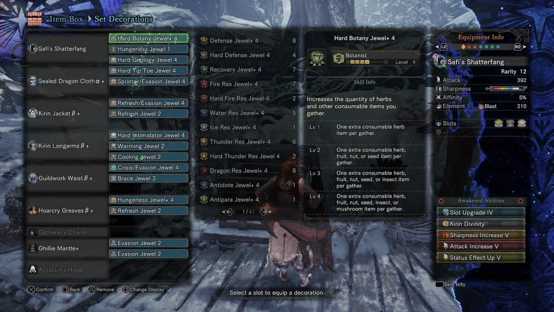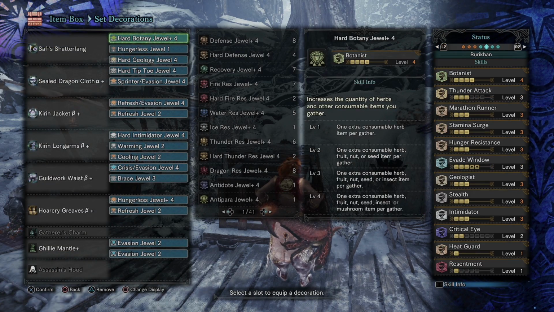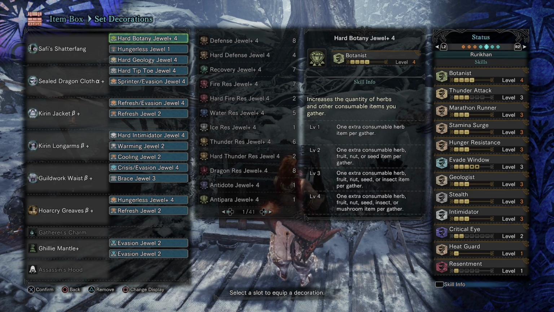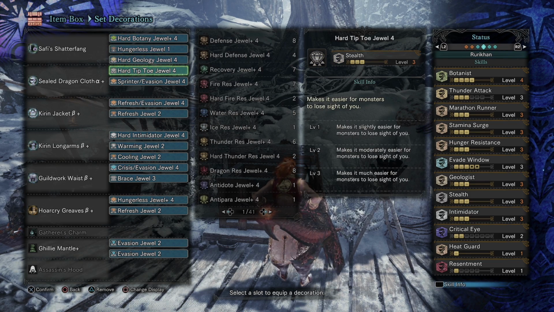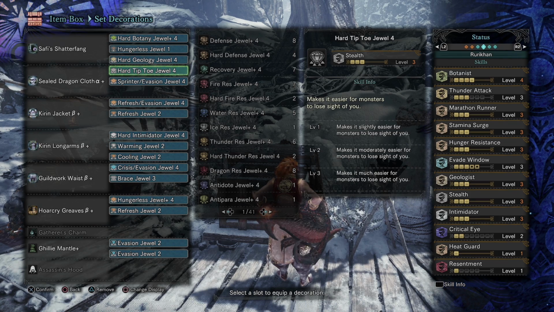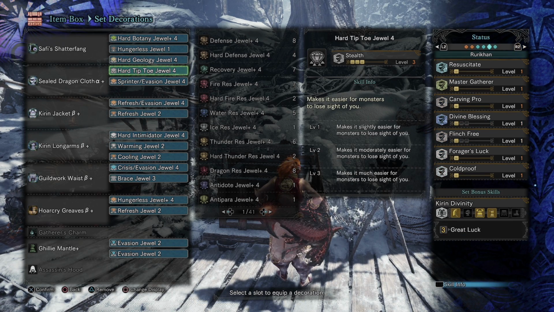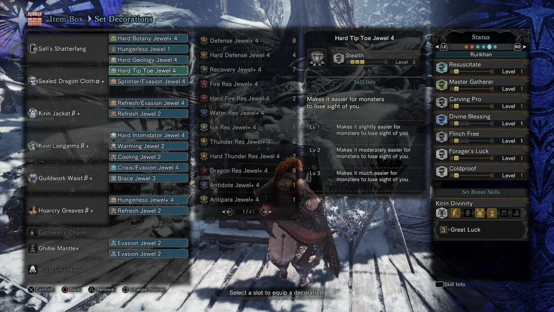So if we go to set decorations right here, you guys can see that we got Safi's Shatterfang and all of that jazz. Doesn't really matter. The only difference if you don't have Safi on PC is that instead of using the sealed dragon cloth right here, you'll have to use a Kirin helmet because we are relying on great luck. Again, the credit for this particular quest and all that stuff goes to CaoSlayer. He's the first person that I saw do it, so whatever.